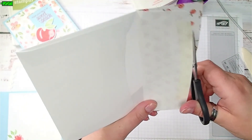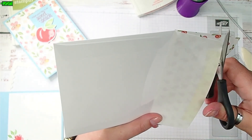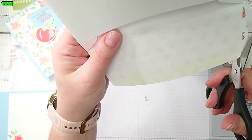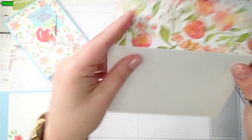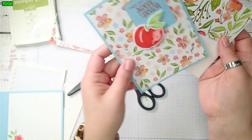We're getting a lot of rain today — we have got so much rain. I got an alert a minute ago telling me we have a flash flood advisory in our area. It just won't stop these days. Now we have a beautiful envelope to go with our pretty card.